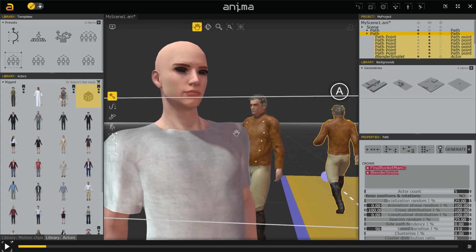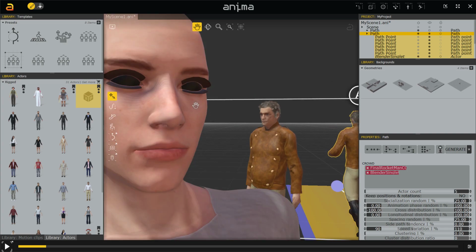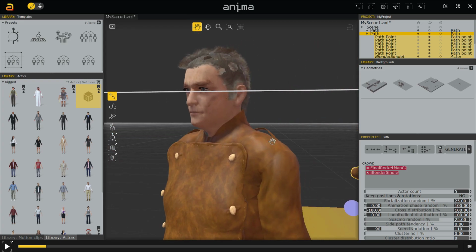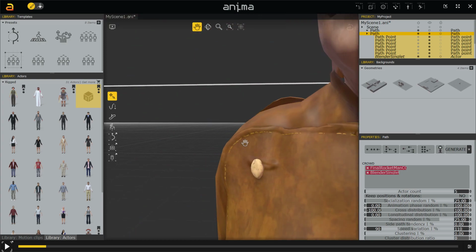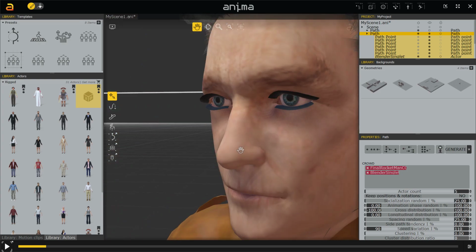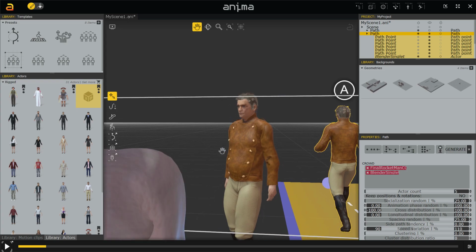These are some characters that I created in Character Creator. Actually, they were Daz characters that I brought into Character Creator, but same principle. And you might notice the eyelashes are bad. Anima has a problem, and I don't know if it's with all characters or just the ones that come in through Character Creator, but the opacity maps for the eyelashes don't come in.